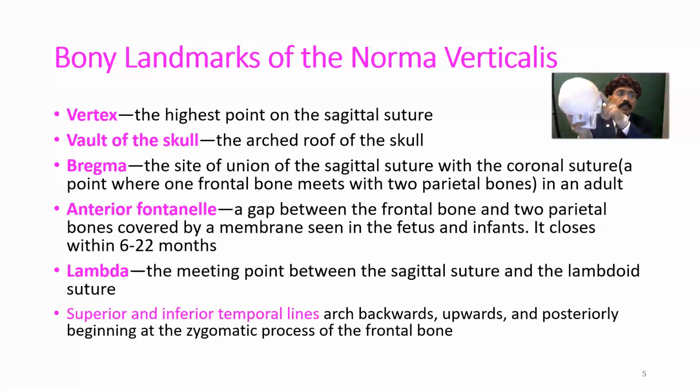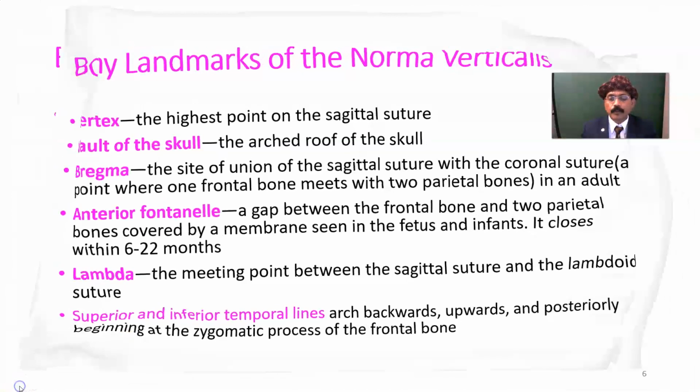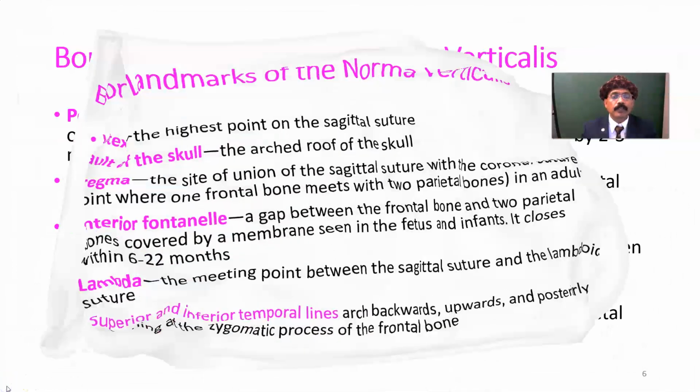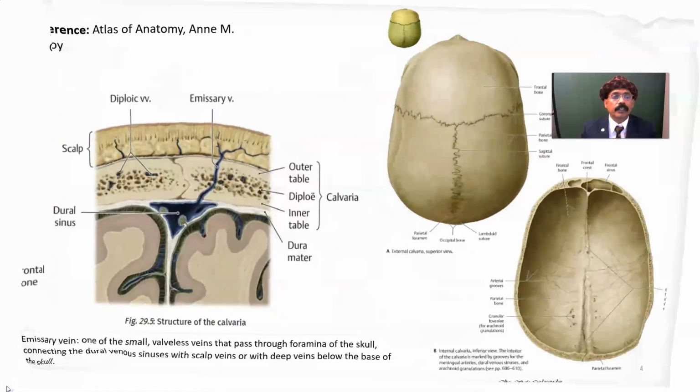Initially one temporal line that becomes split into two temporal lines. So the superior temporal line disappears over the parietal bone. The inferior temporal line again goes down and reaches the upper part of the mastoid process here. So we got those temporal lines. Okay, if we go to the previous picture, you can get the idea here.